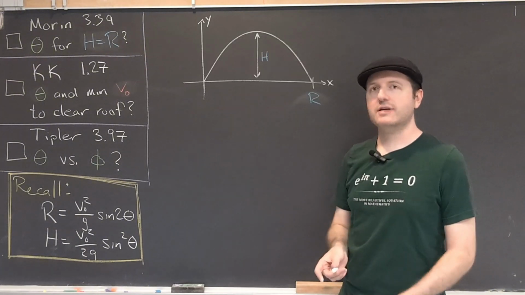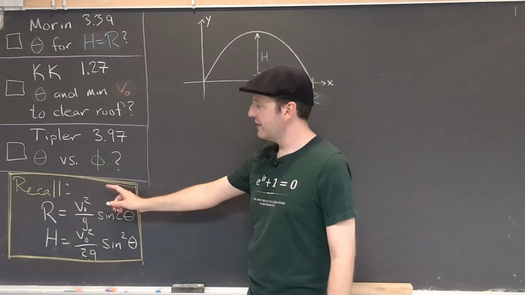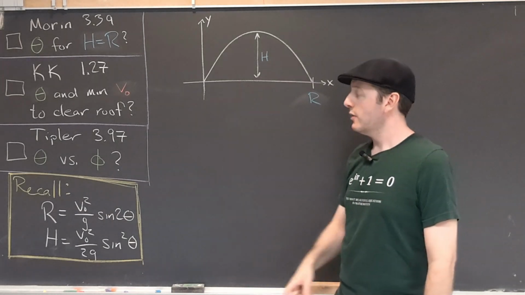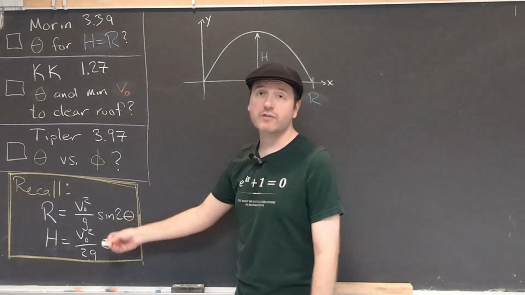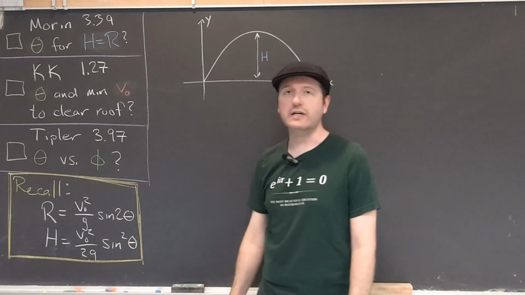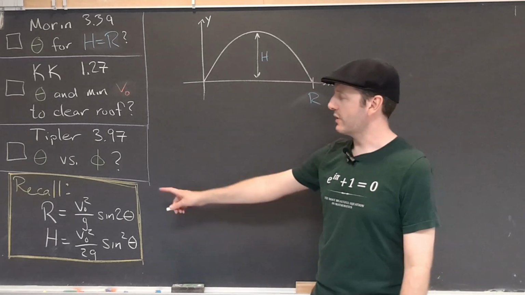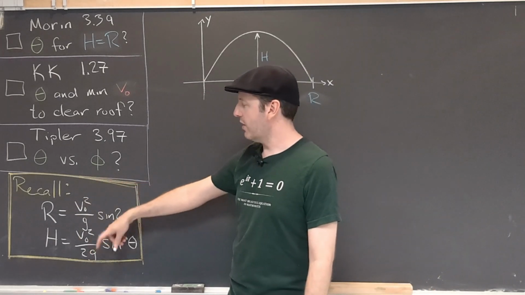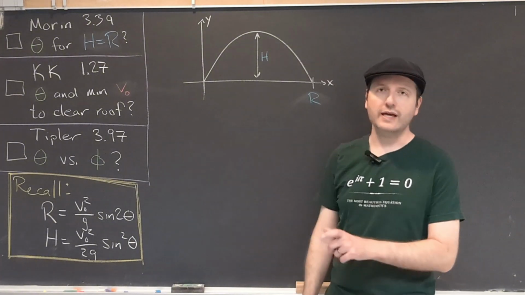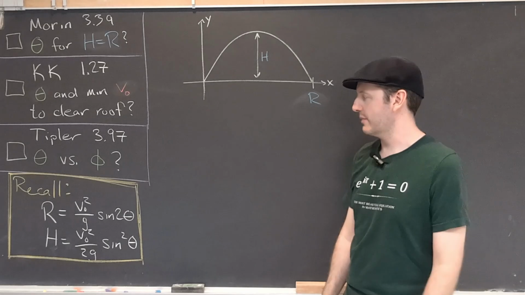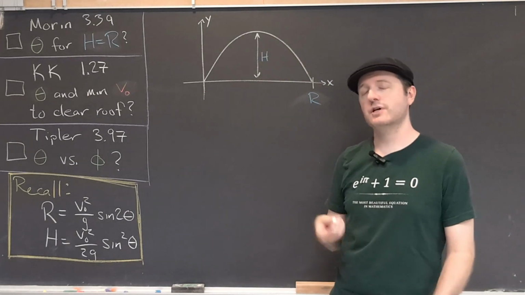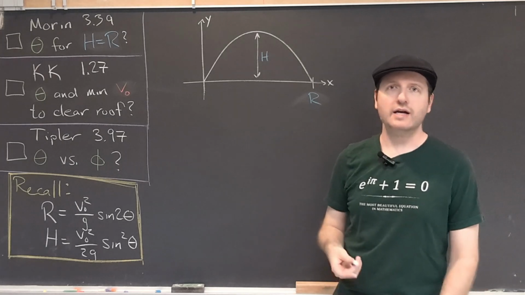Okay, recall from last time that we had a couple relations that had been derived for this generic two-dimensional projectile motion behavior. We actually derived what the maximum range of our projectile was in terms of the launch speed and the launch angle, and of course g, our acceleration due to gravity. So recall that that's the range I'm calling R is v naught squared over g times sine 2 theta. So that's a double angle in the argument of the sine. And we showed that that actually has a maximal range when theta was 45 degrees, kind of what you would expect.